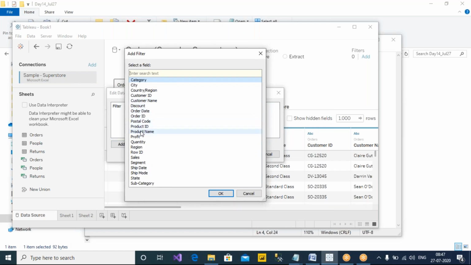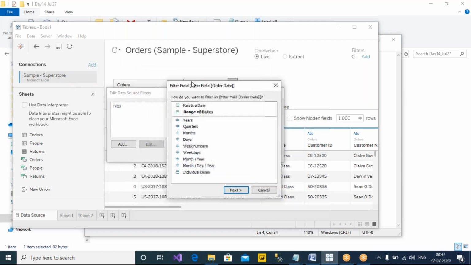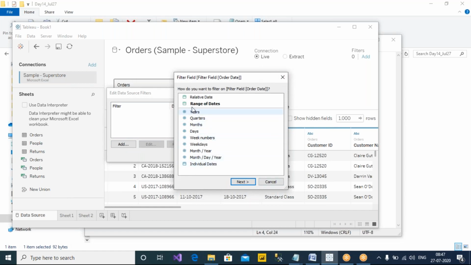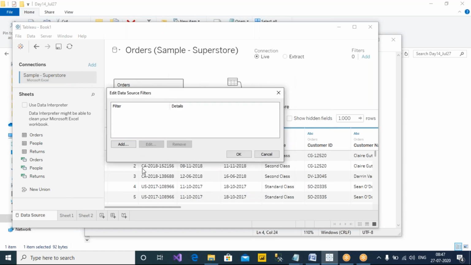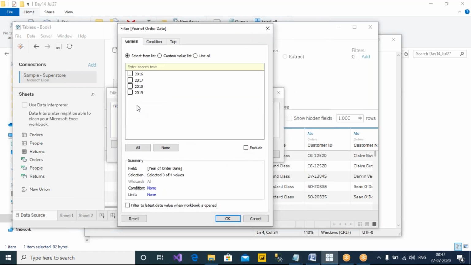Sorry, order date. And you are getting a similar screen, isn't it? Select that, say next. And I want only 2019 data, or I want 18 and 19 data.